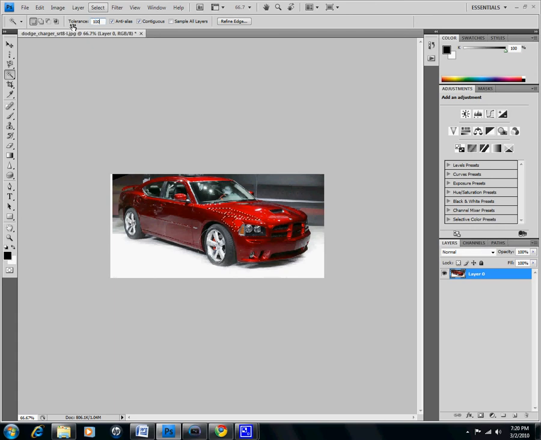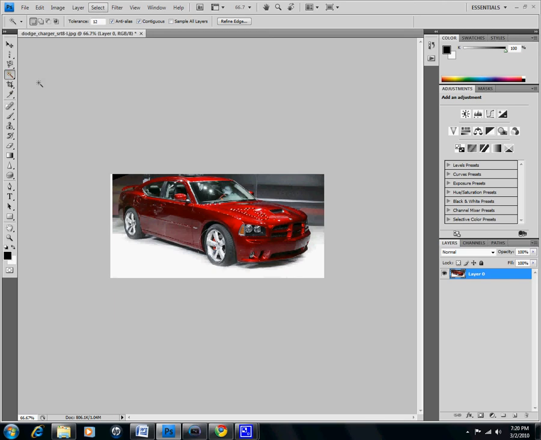When you increase to 100, then click, you get lots more of that red. Decrease it, it does the exact opposite. You just get a little bit of that red. It's good for selecting just general colors in a certain area.